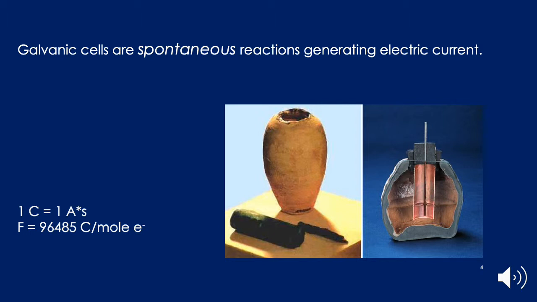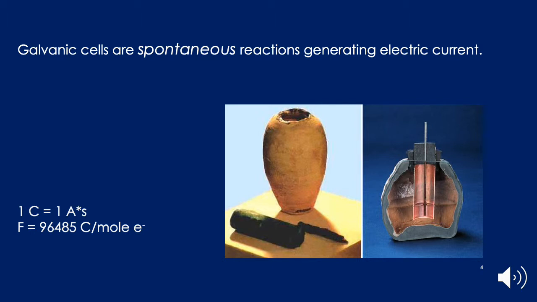Redox reactions are what power batteries. Here we see artifacts from what is called a Baghdad battery. It is a clay pot with a copper tube and lemon juice inside, and an iron rod is suspended into lemon juice and held in place with pitch tar. There is a redox reaction which occurs between the copper and the iron. The reaction spontaneously produces an electric current. This setup is called a galvanic cell.